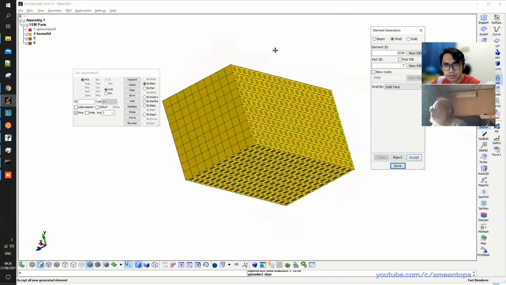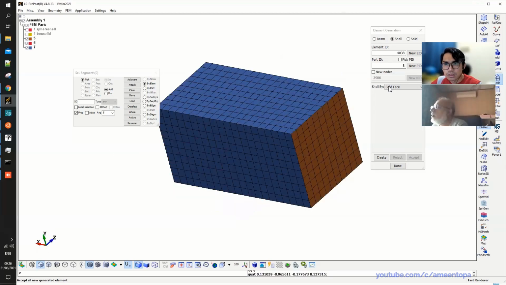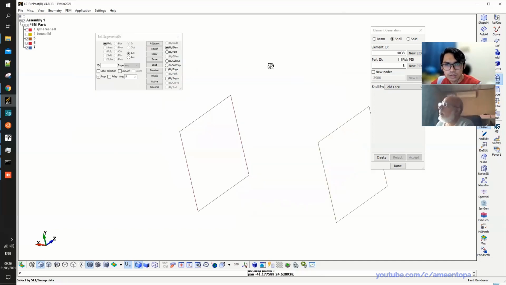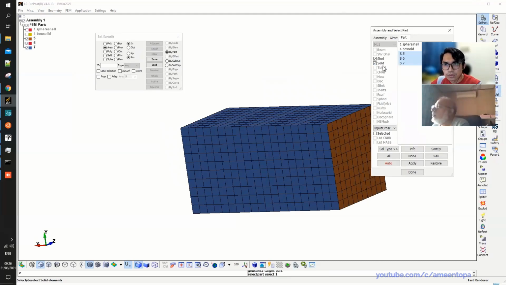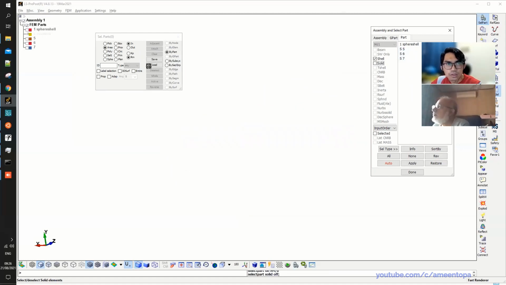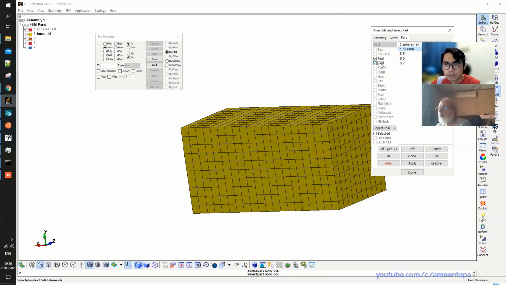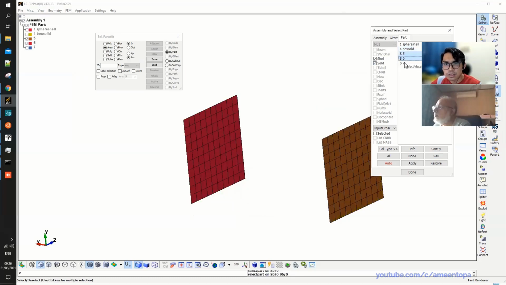These input and output, how you did it? Oh, I just click here. Let me try to redo it. So you are making them shell parts. Yeah. See this one, this is solid, so I don't have. So part number 4 is like a dummy part. We don't need it. I just create it so I can create these guys much easier.